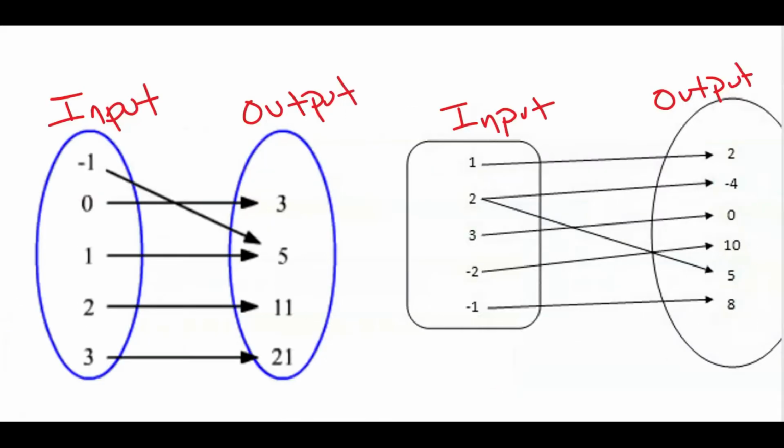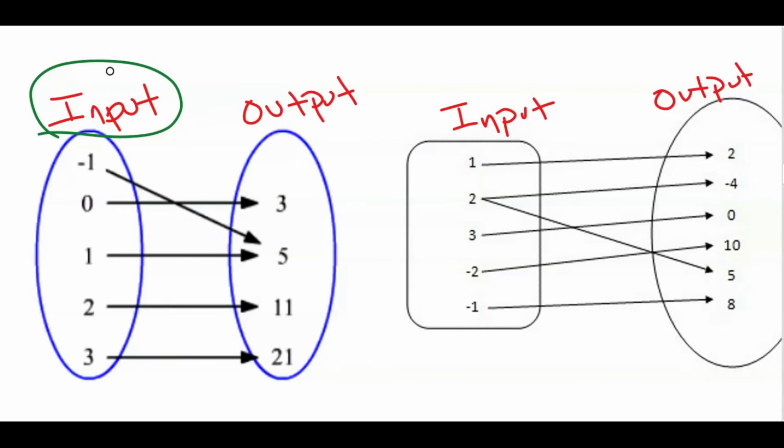and we're also going to see the functions listed as diagrams, like right here, and we can't use the vertical line test on these. This isn't a graph, but what I want to look for is, I want to look at the left over here, every single input that I'm dealing with. I just want to make sure, if I'm going to be able to tell if this is a function, every input can have only one output.